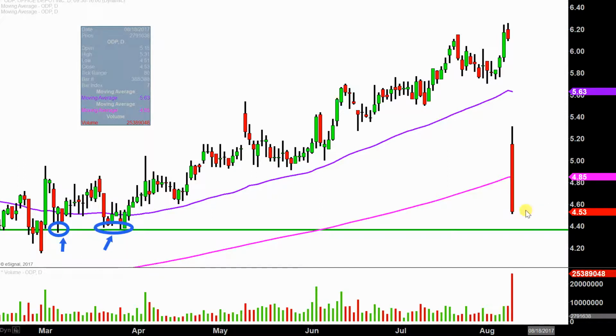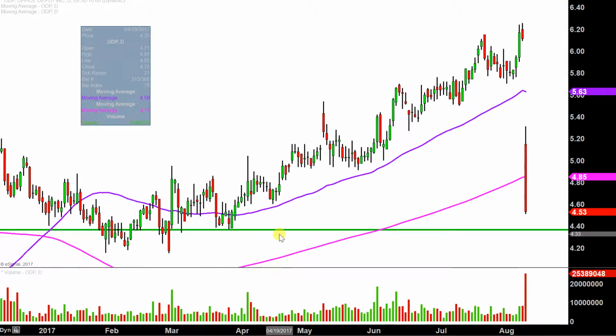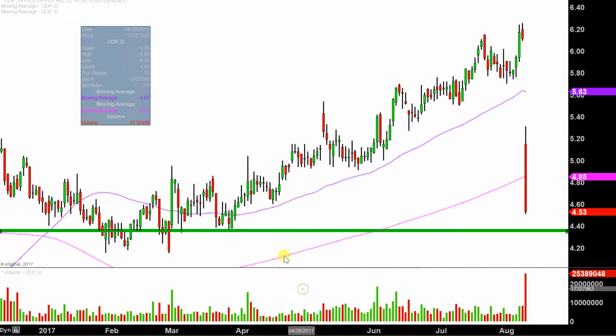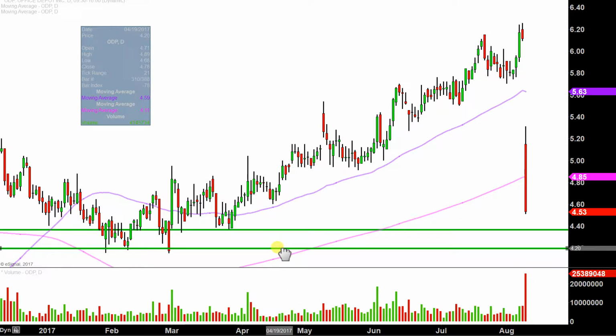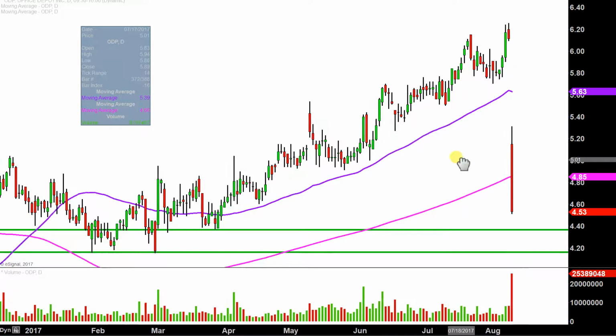So that's the big question right now: first, if the price goes down there, and second, can that level hold like it did in the past? In the event it cannot, and the price just keeps on falling because the bears keep on gaining that much more momentum, the next key level of support to keep an eye on right down here sits at $4.15. So 437, 415, two key areas of support going into tomorrow.